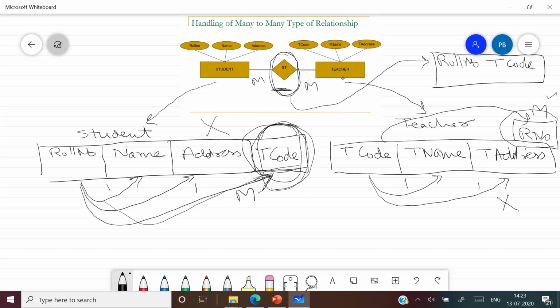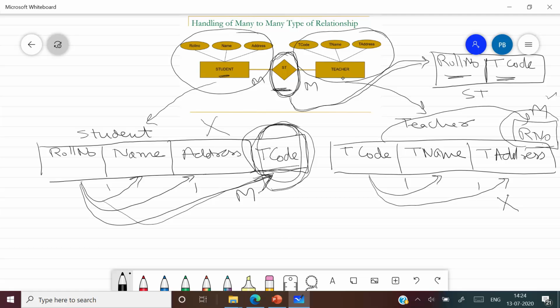And in this table, we will store the information about students and corresponding teachers in this ST table. So we have to create three tables, one table for entity set student, one table for entity set teacher, and third table for this relationship with two columns, and these columns will be the primary key of the participating entity set.